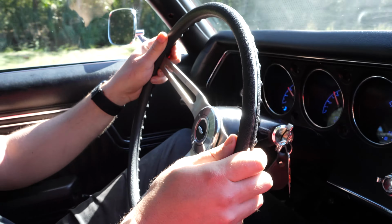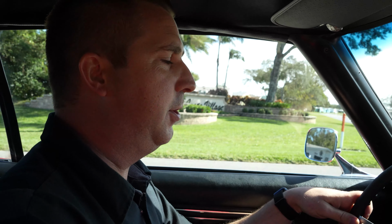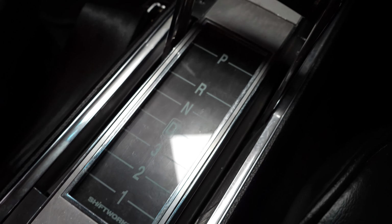This motor that we talked about earlier, 500 horsepower on the dyno. The motor itself was 560. We only lost 60 horsepower through the drivetrain. We got a 700R4 transmission, which is an overdrive transmission. We'll run it through the gears really good up here. It's rated to hold up to 725 horsepower, so it's more than enough for this car.